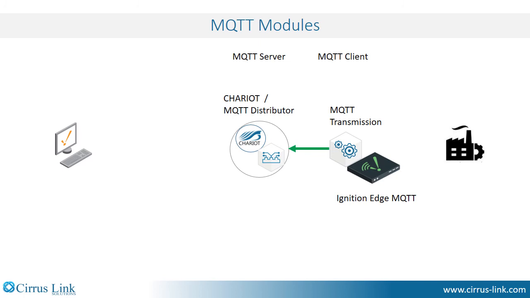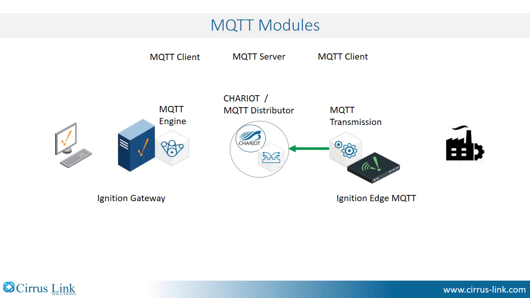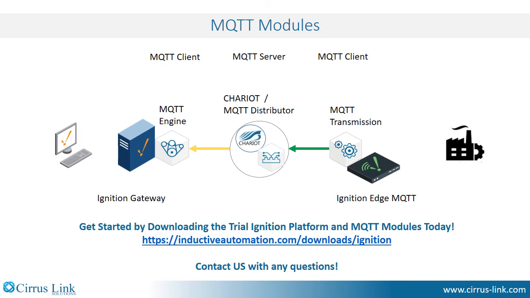At your host location, we have Ignition Gateway. This uses the MQTT Engine module to subscribe to the server or servers and receive published data. This module will automatically generate all the tags along with the tag metadata, for example, descriptive names, scaled values, units of measurement, so you do not have to configure any of the tag information manually. Now all you have to do is scale this out for your application. It's as simple and powerful as that.